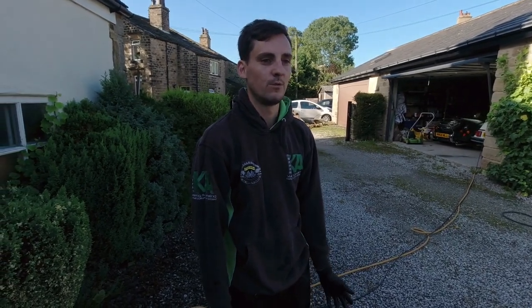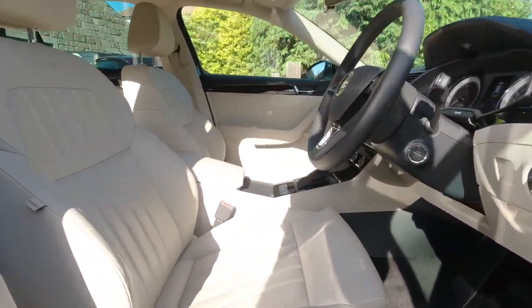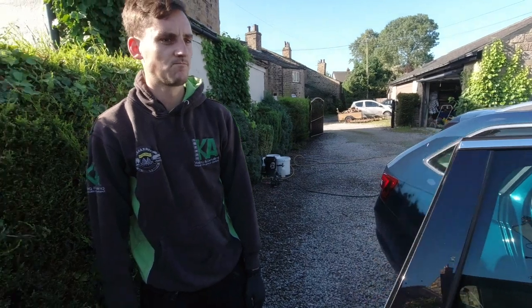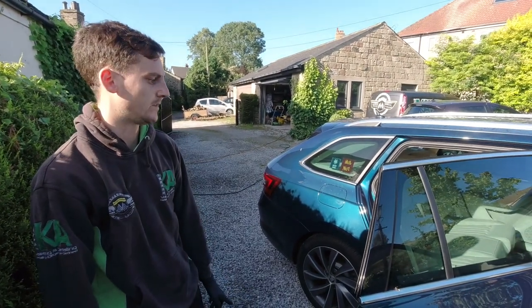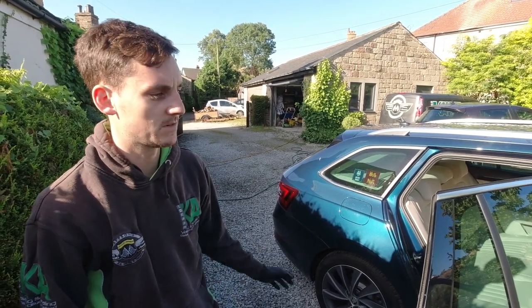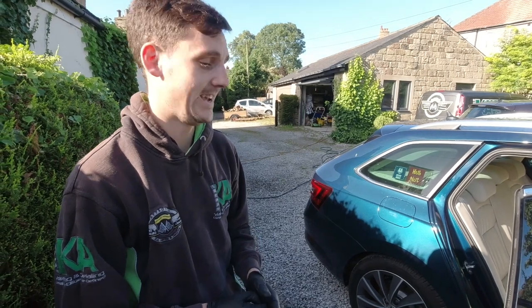We've all been there — I used to go to car washes twice a week when I was younger, before I started looking after my own vehicles. It's best avoided. Carl also looks after the inside of the car. This one has cream leather, and I've had a question about how the seats stand up to jeans. From the new car detail we did, the leather was protected with G Technique L1 leather guard, which stops any staining — any marks can rub off quite easily with a damp cloth.